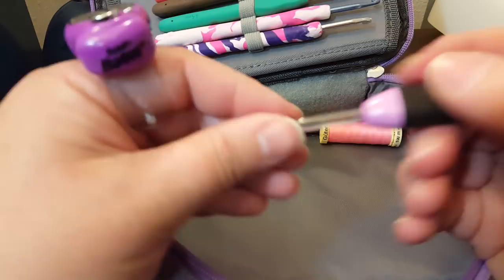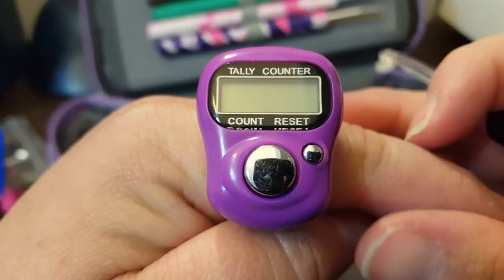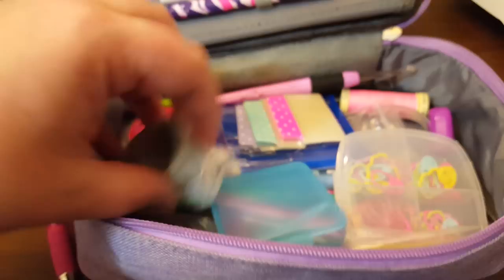You have to push the button yourself, which is kind of disappointing, but that's how you do it. The tally — if the battery weren't dead — is right there. You push this to count your rows and this to reset it. I think the battery drained because it was traveling around in my little bag, got bumped, and just drained. Because it's not like a pedometer and doesn't register each row on its own, I kept forgetting to push the button, so that was a bit of a letdown.